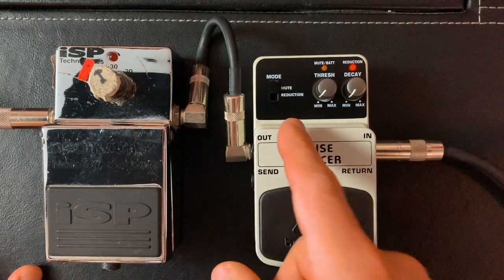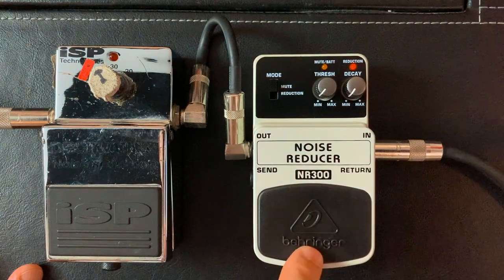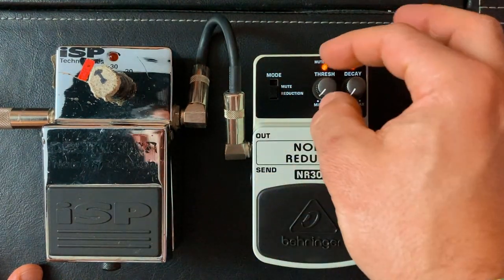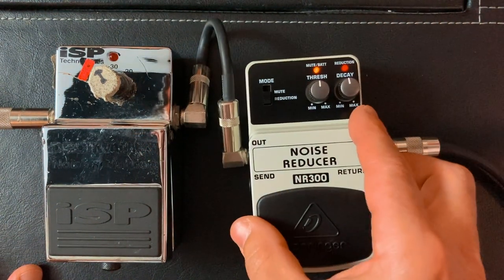So, got a mute and reduction, same as the other one before. I'm gonna guess that the mute just means when you hit this, it's kind of like a kill switch. So I'm gonna go to reduction. We're gonna start at just noon. Be honest, these controls feel pretty cheap.